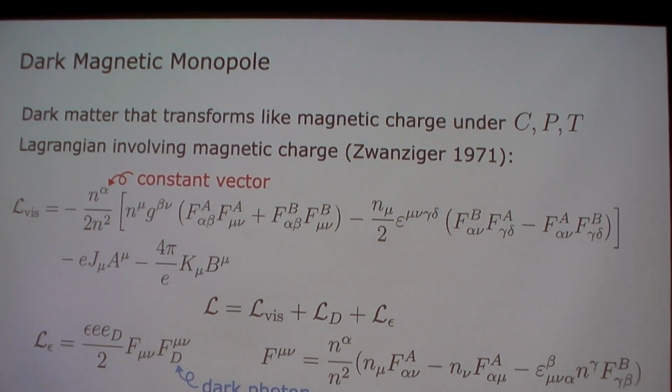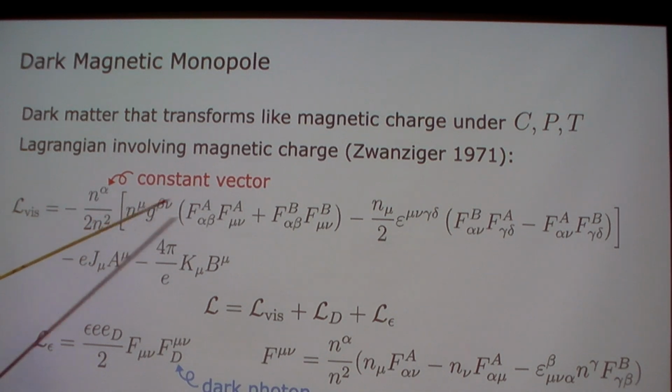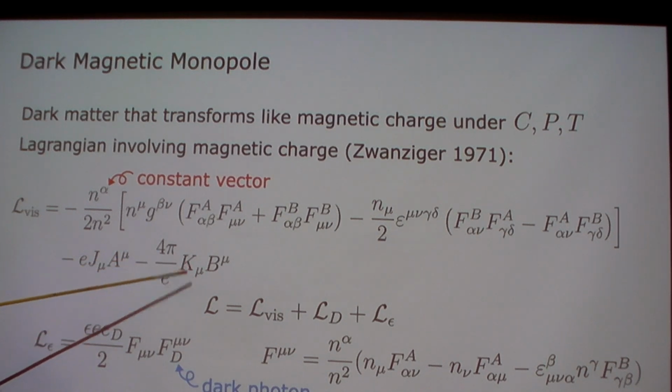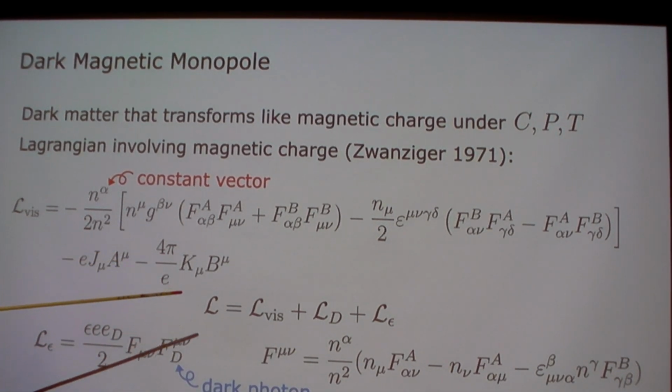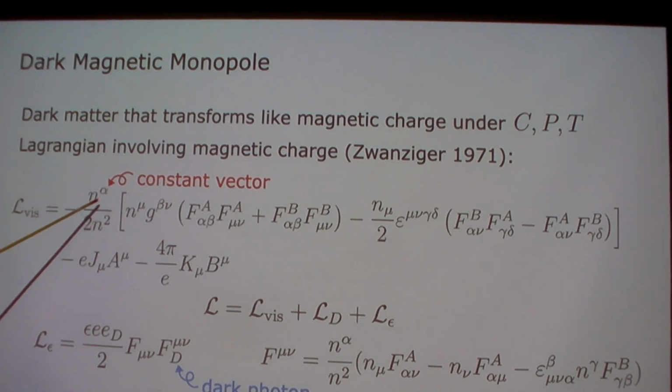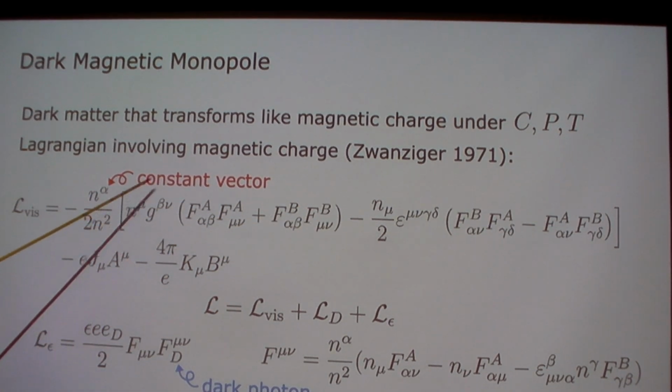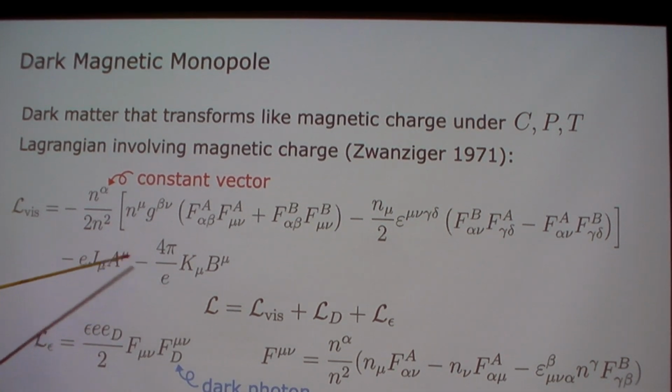So if we want to study this model using a Lagrangian, Zwanziger had shown in 1971 that your Lagrangian needs to look like this. We know the photon should couple with electric and magnetic current in different ways, but then if you have two vector potentials, there are 8 degrees of freedom. You have to project these 8 degrees of freedom down to 2 with this constant vector n. And that's why your Lagrangian looks way more complicated than just the regular QED Lagrangian. But it can be done. This will give you the same Maxwell equations.